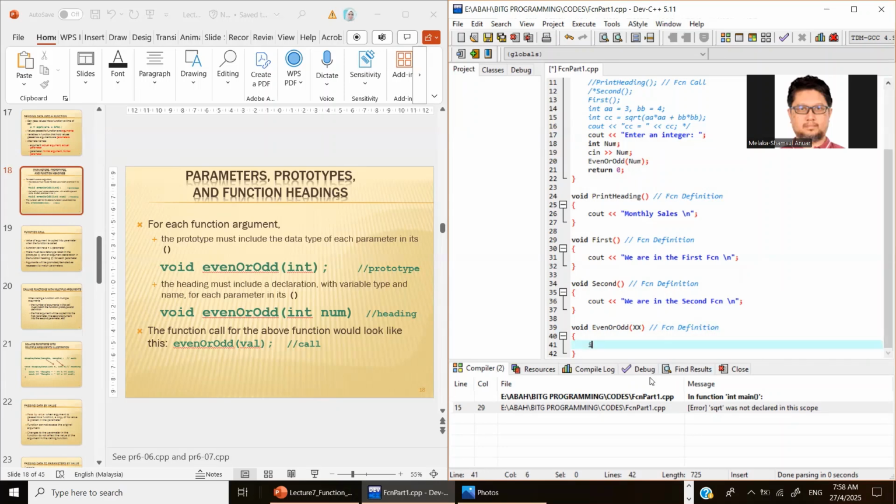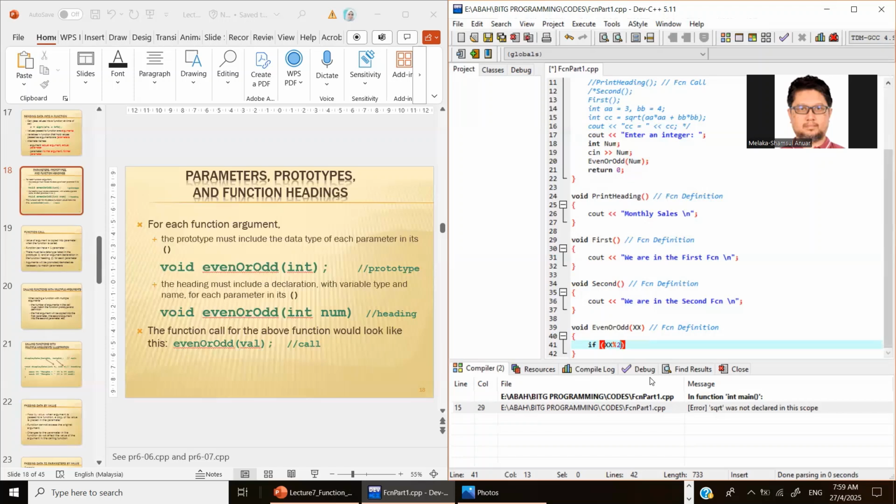So I'm going to use an if statement. If xx, and then use this modulus, like divide to get the remainder.